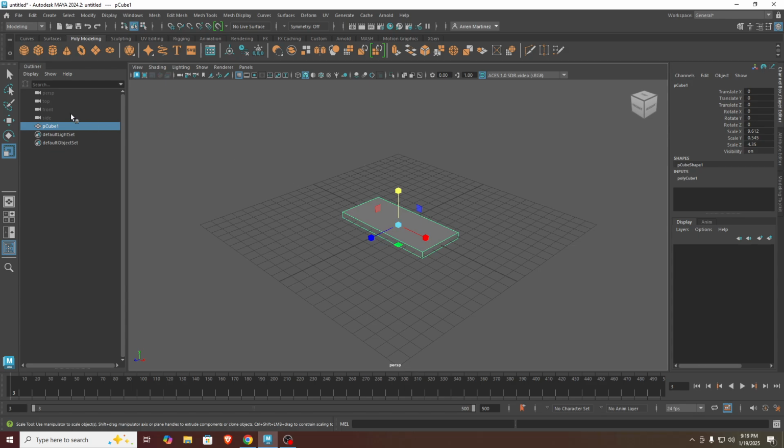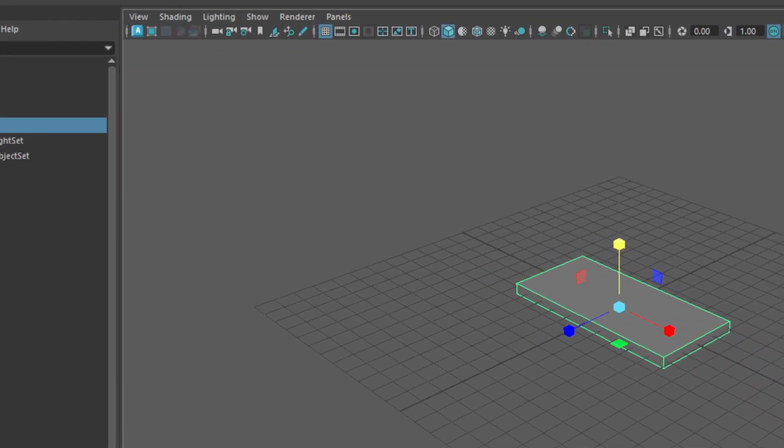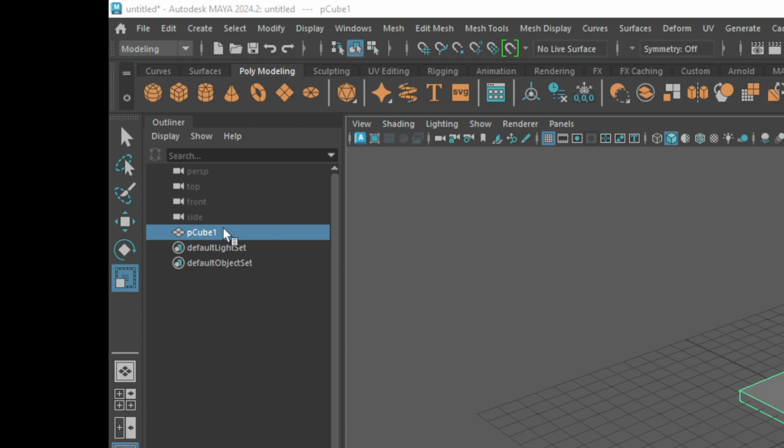Simply navigate your cursor into the outliner. This is the outliner, and here just double click the object and you can rename it. I will name it base.